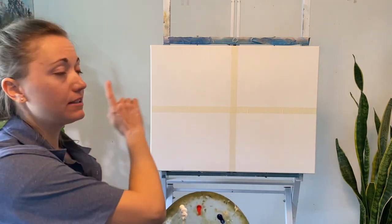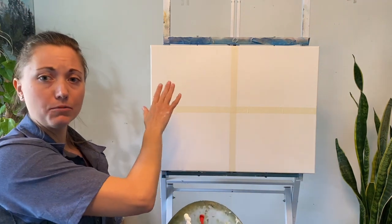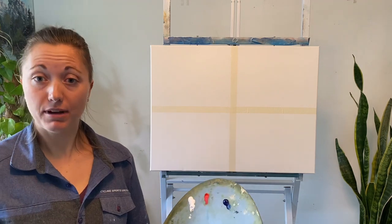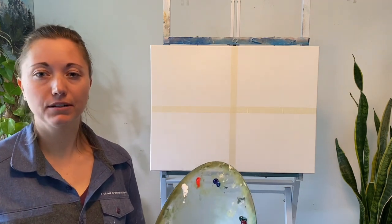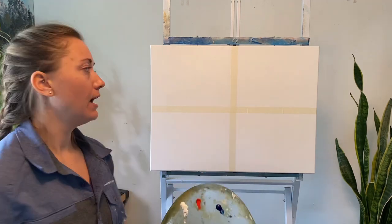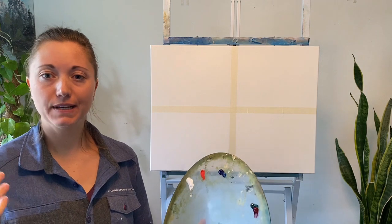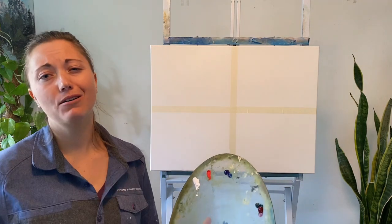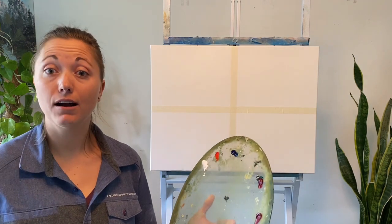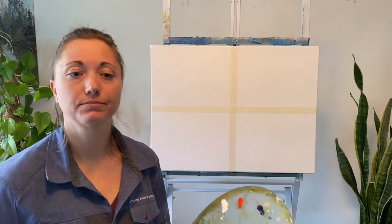Now I already have some liquid white on this top corner here. Real thin. You definitely don't want too much. If you have too much, it's not going to yield a very good result. You can test it with your finger. I kind of just look at it, and usually I put it on and then use paper towel, wipe off the excess. It works really well for me, but you can figure out what works best for you.